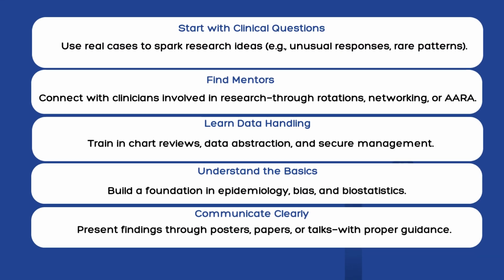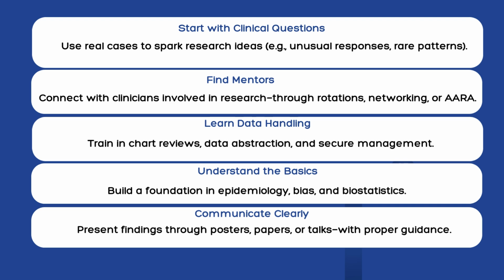So, how can you, a busy medical student or IMG, get involved in observational research? Identify clinical questions. Start with interesting or perplexing cases you've encountered. Why did this patient respond differently? Or, what are the common features of this rare presentation? Seek clinical mentors. Physicians in clinical practice often have access to patient data or ongoing cohort studies. Reach out to attendings during rotations or through your networks. Organizations like the American Academy of Research and Academics can help connect you.